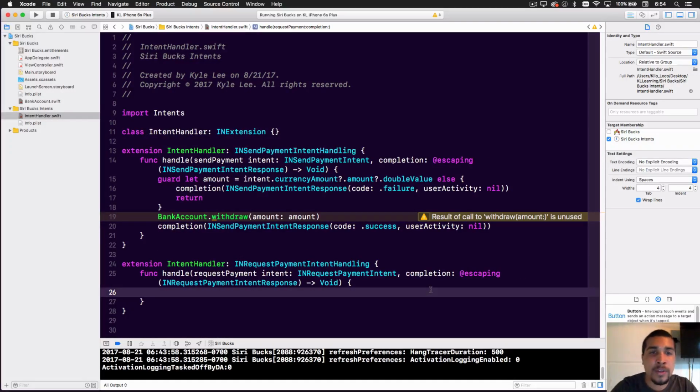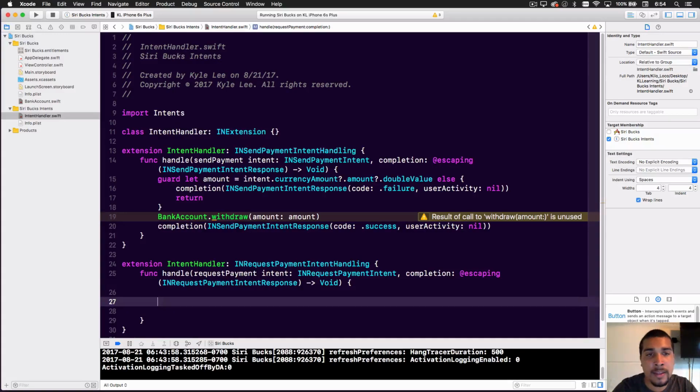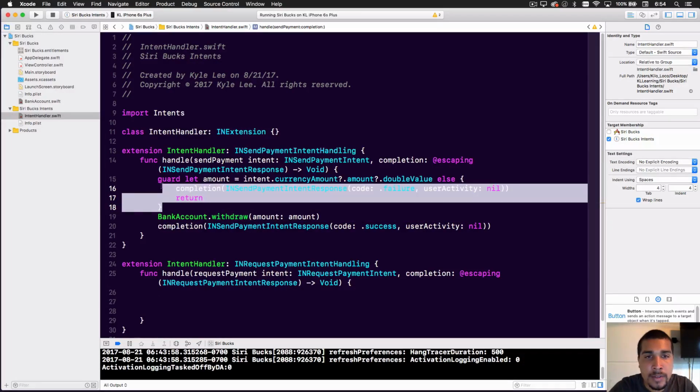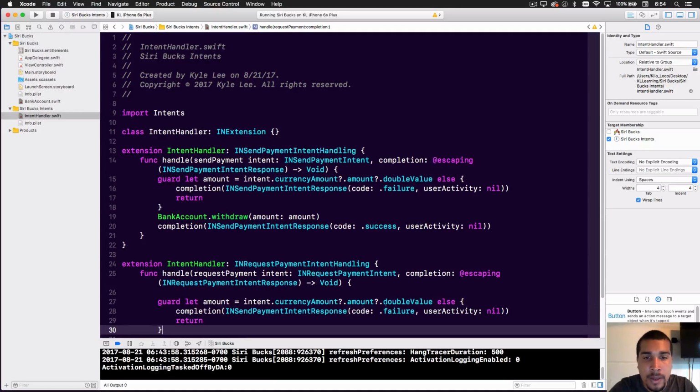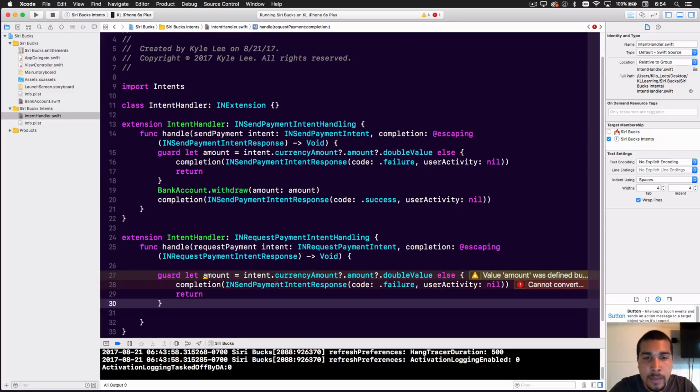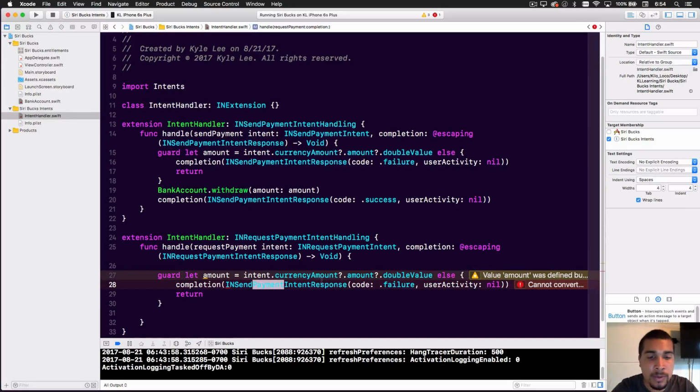And we're gonna do pretty much the same exact thing, so let's go ahead and copy this, right, guys? So remember, we're just getting the amount, right? And then we want to make sure that this is not payment, but this is request, because we're requesting.